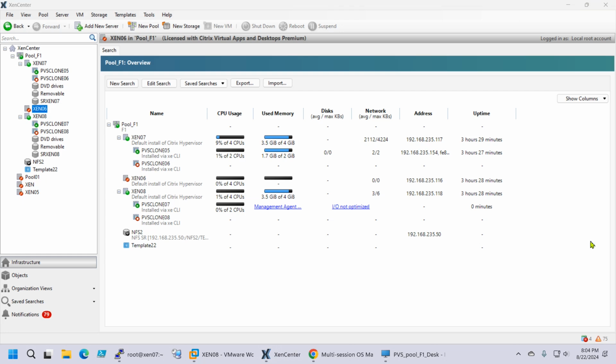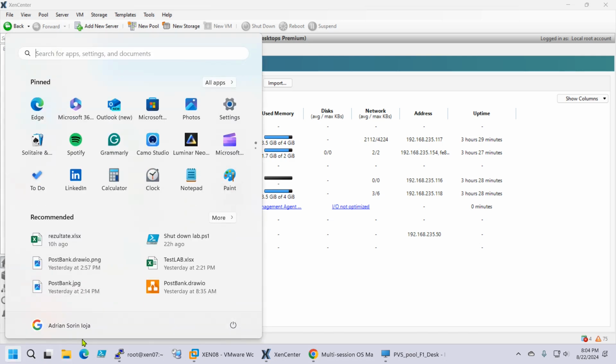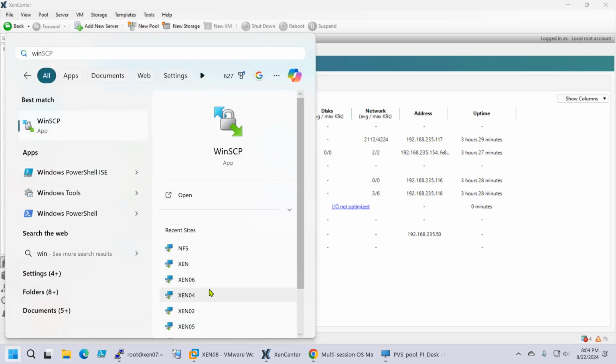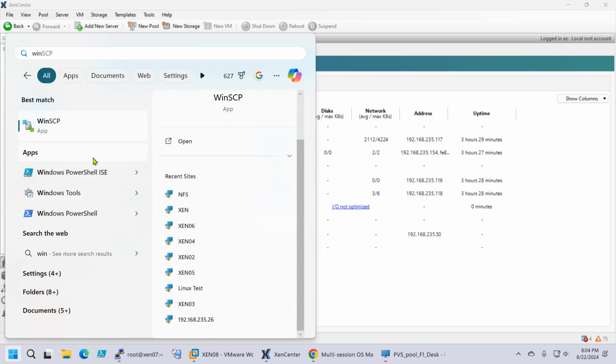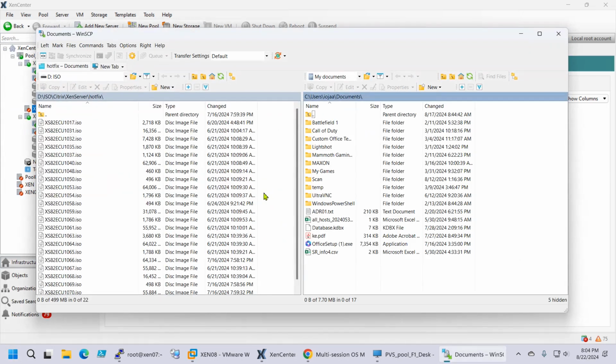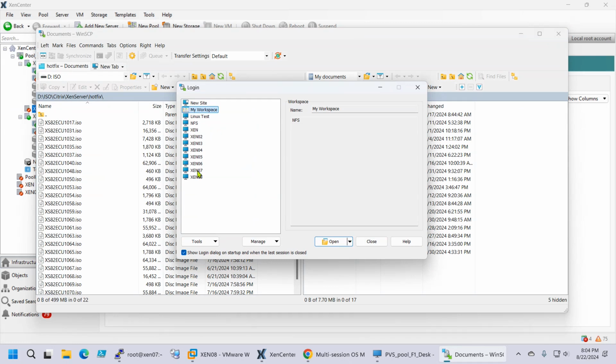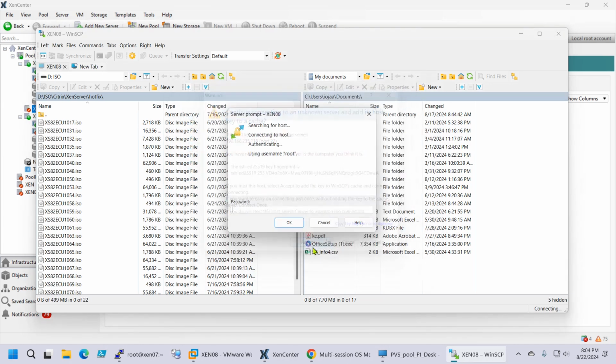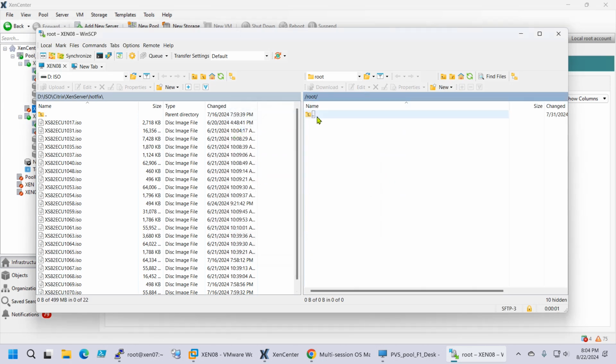Wait a second. Let me connect with WinSCP to 08. Sorry, 08. Let's see, login. Yes, accept. Password. Okay.